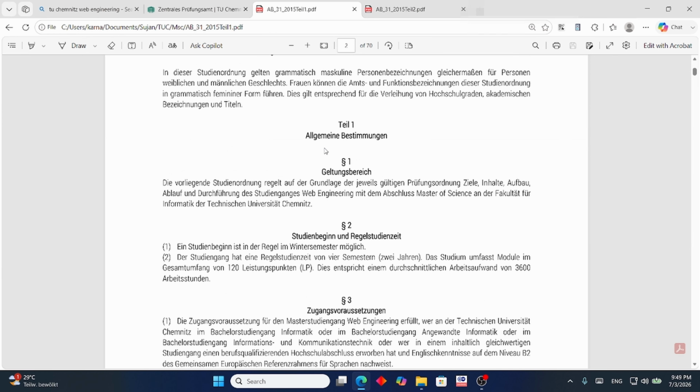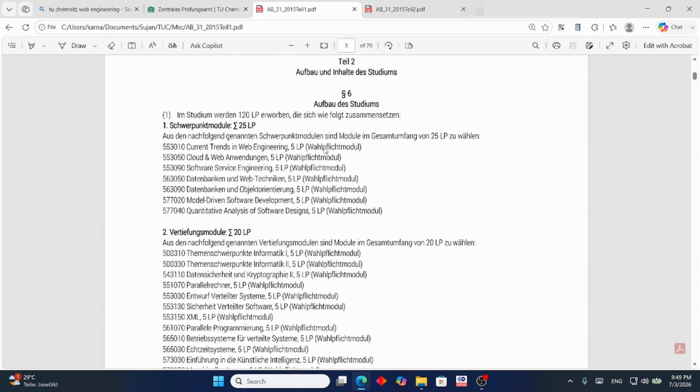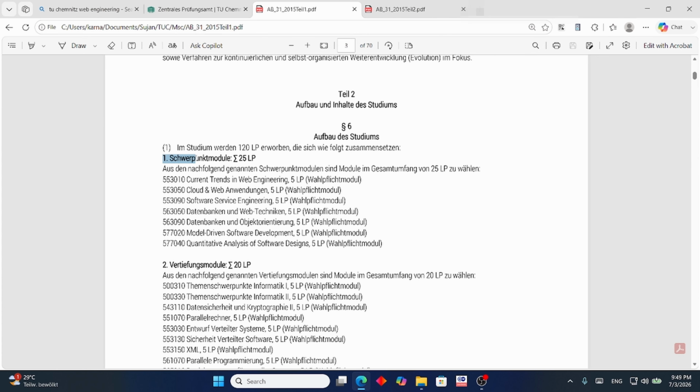And the most important part is down here. See this one? This is the first module. It's a key module. So for the key module, you need to do 25 LPs. You need to cover 25 LPs until you complete your masters. So you need to have 25 LP in the key module.